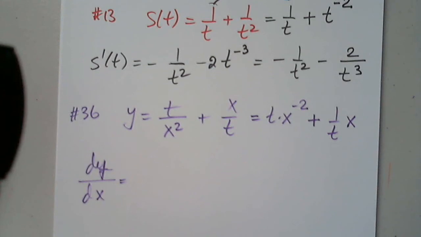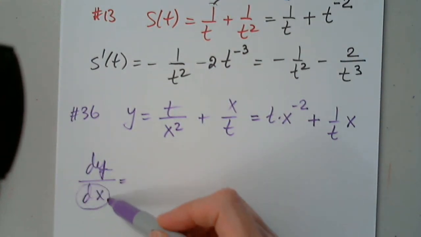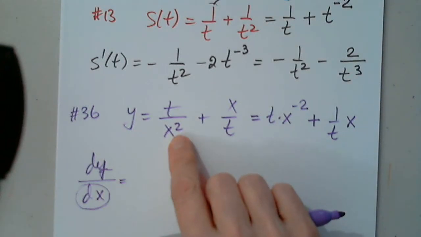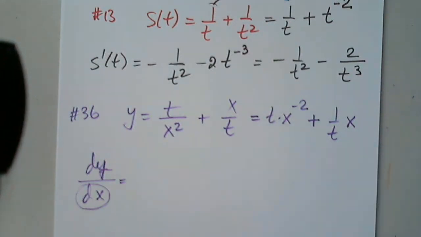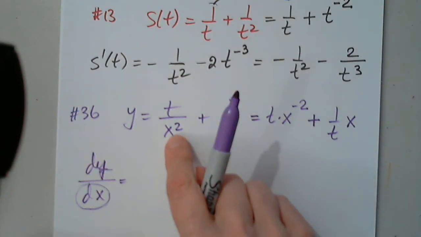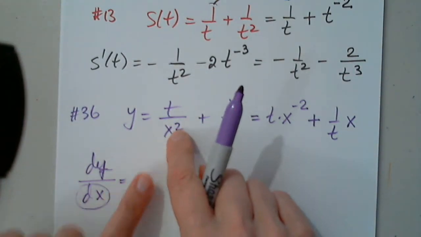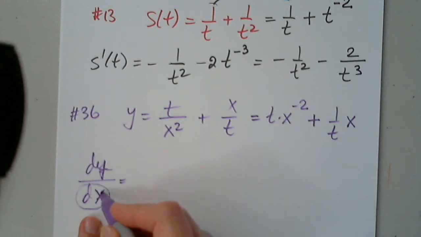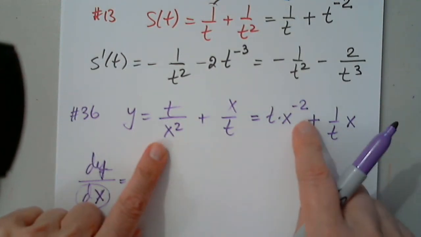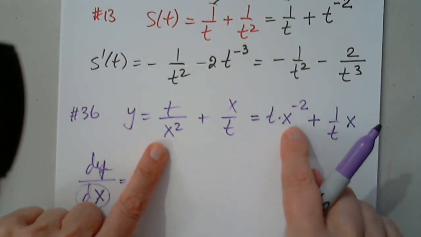So what I did, I emphasized what I'm interested in. x here is in the denominator. I will have to differentiate it. So x here is in the denominator. I have to differentiate because we chose to differentiate with respect to x. So then this has to be presented as t times x to negative 2.